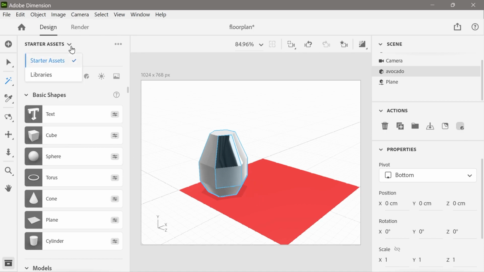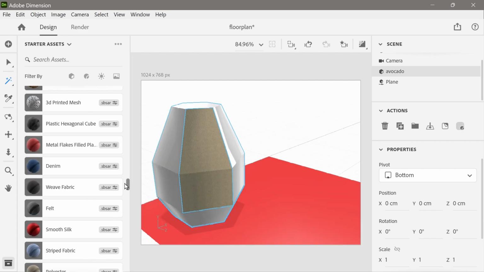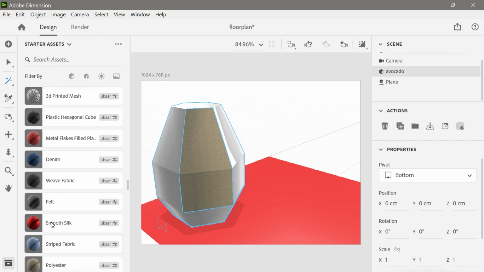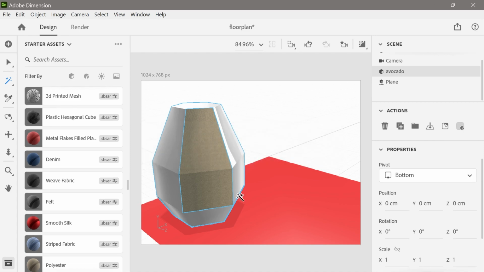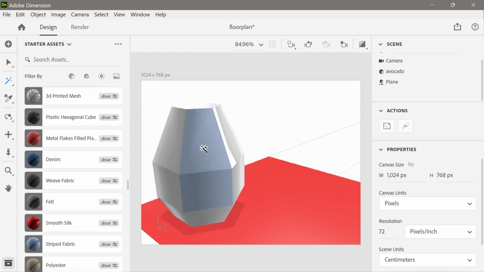Then if I wanted to change the material of it, you'd have to go to libraries and change the material. All right, so for instance, if we wanted to change the material, let's just do fabric for a moment. All right, we can press Control-Shift-A to deselect. You can see we've got a fabric material there.